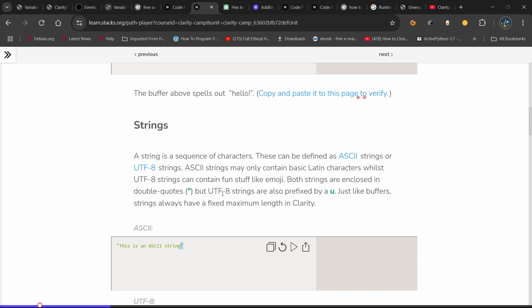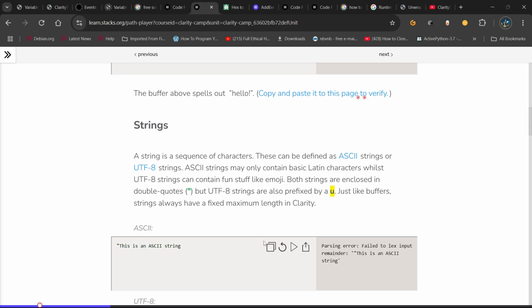UTF-8 strings are also prefixed by a U. So if you want to differentiate between a UTF-8 string and a normal ASCII string, the UTF-8 string will have a U starting here. If we run this, you see that it comes back with the U. But if we remove any of these quotes, let's see what happens.